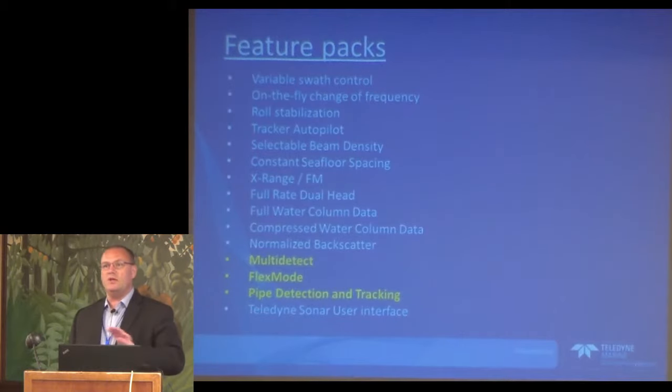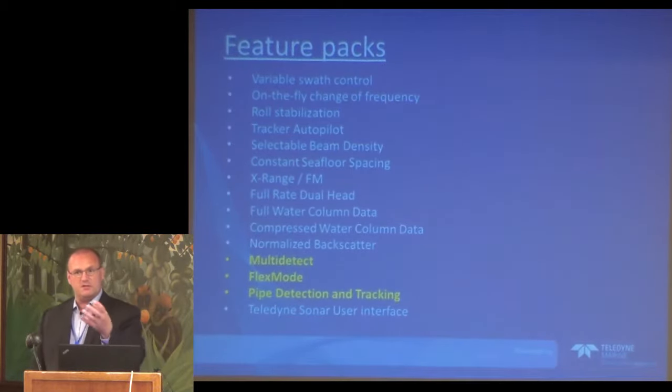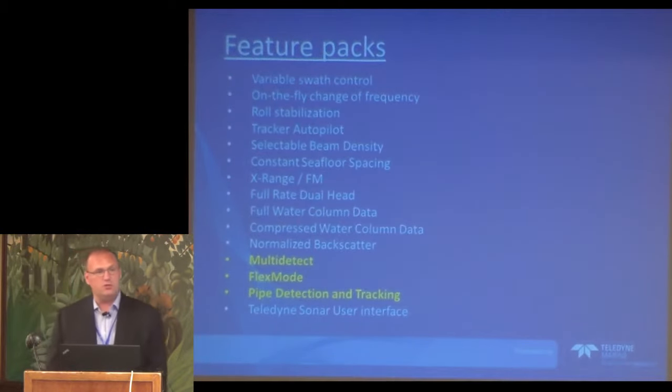That would be impossible with the 8K series, because it takes place in our 7K software that runs on the 7K systems only. It also, especially for multi-detects, would require really clean data, a good sonar. You cannot take a low-quality or low-performance sonar and try to run multi-detect, because you'll just get noise. So you do need a good sonar.